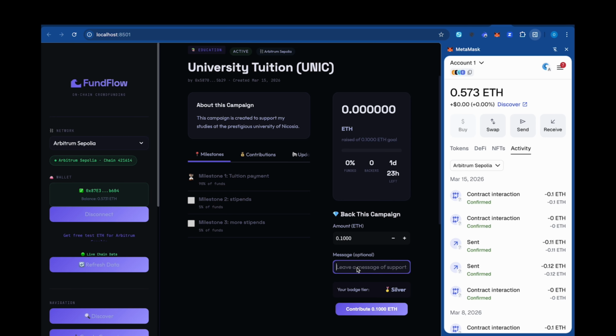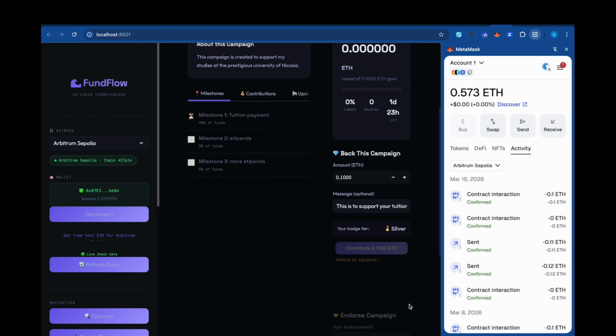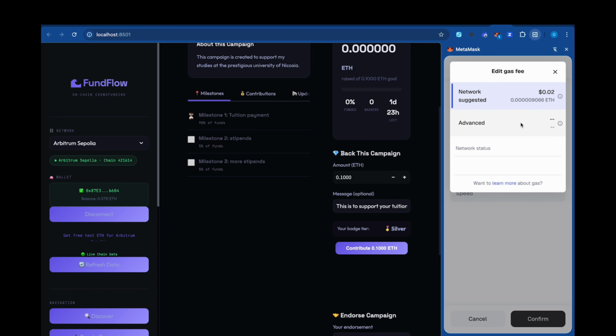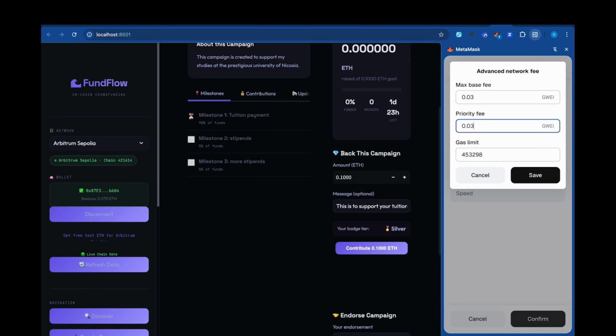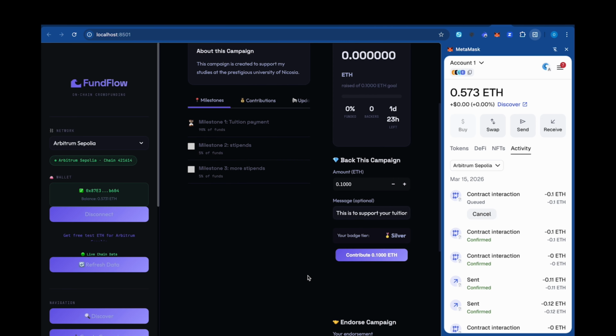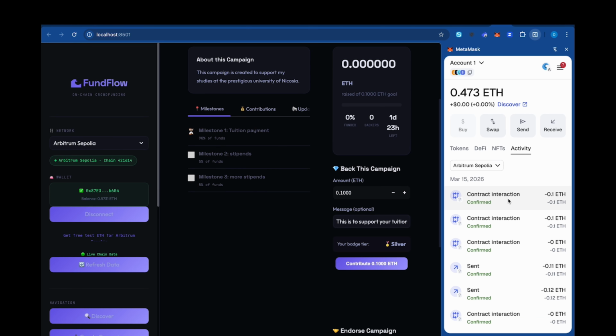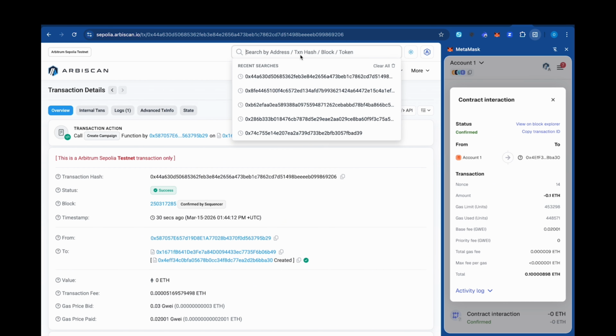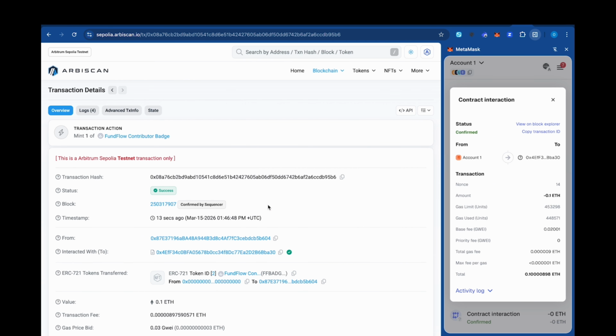So on the other wallet, I have some test Ethereum tokens, and I'm willing to contribute 0.1 ETH just to reach the full target for the purpose of this demonstration, right? And we see that there's a silver NFT badge for anyone who contributes 0.1 ETH and above, right? So we'll do that, and we adjust the gas fees just to allow for more bandwidth, and we confirm. All right, in a few seconds, it would be confirmed, and we can validate that on the Arbiscan Sepolia Explorer.